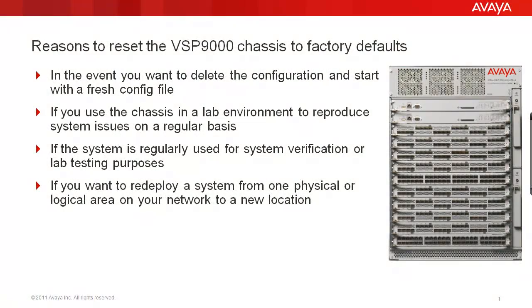There are a number of reasons why you may want to reset the chassis to factory defaults. In the event you want to delete the configuration and start with a fresh config file, if you use the chassis in a lab environment to reproduce system issues on a regular basis, if the system is regularly used for system verification or lab testing purposes, or if you want to redeploy the system from one physical or logical area on your network to a new location.